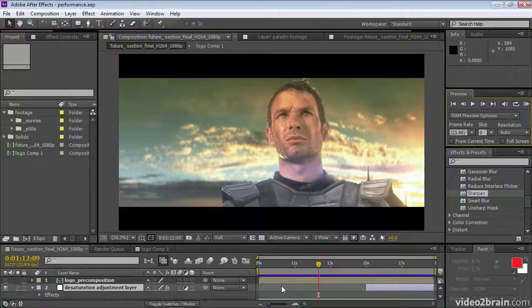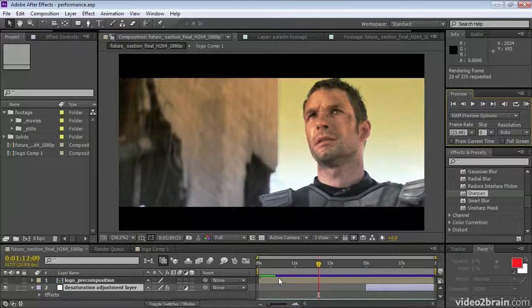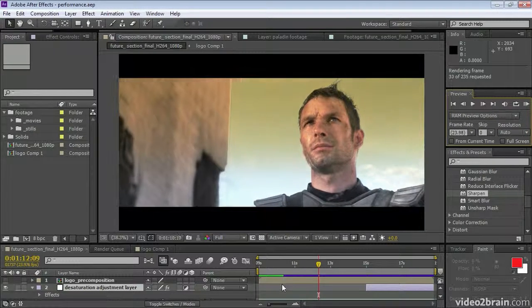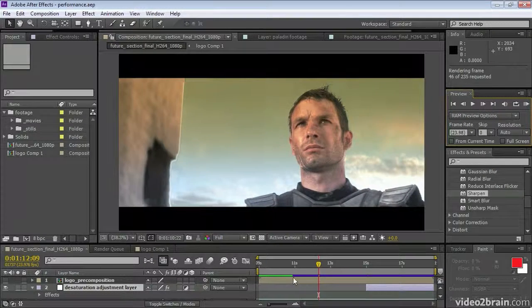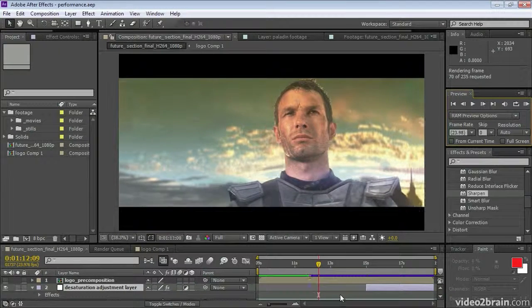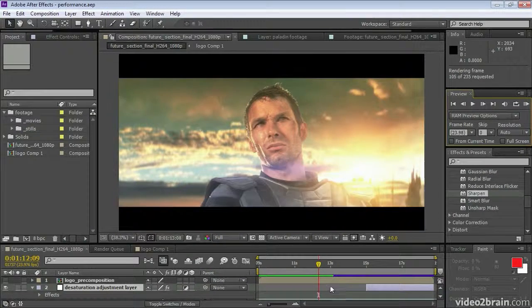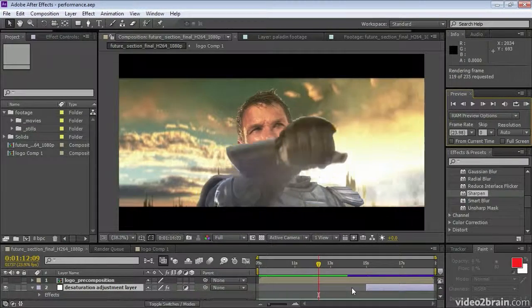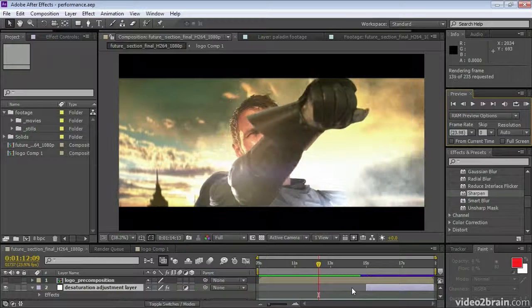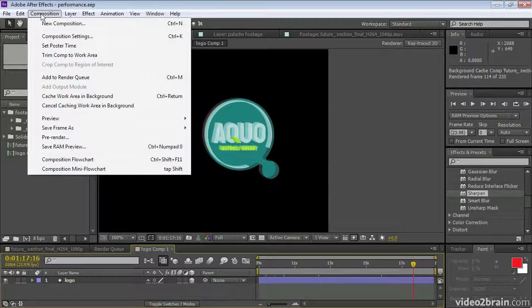The frames are lost from the RAM cache, but they're still stored in the disk cache, ready to be reinstated much more quickly than if they had to be re-rendered. Essentially, any frame of a comp or layer that has the same characteristics as a previously rendered frame will not have to be re-rendered. And a persistent disk cache means that stored frames will be maintained between After Effects sessions. So even if you close your project, frames will still be stored on disk for you.